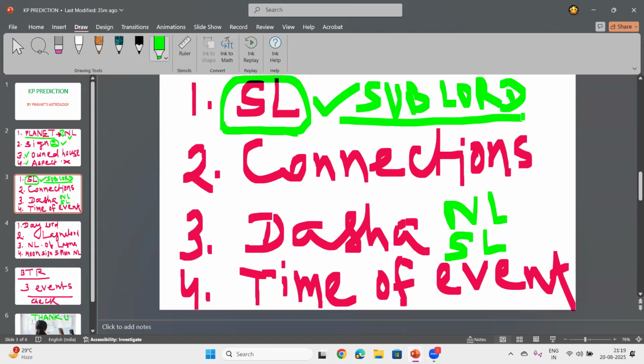Sixth. So in KP astrology, a few changes are there. You have to see the sixth house, okay? Sixth cusp, because the sixth cusp is actually associated with our karma. It is 10th away from the ninth house, past karma.